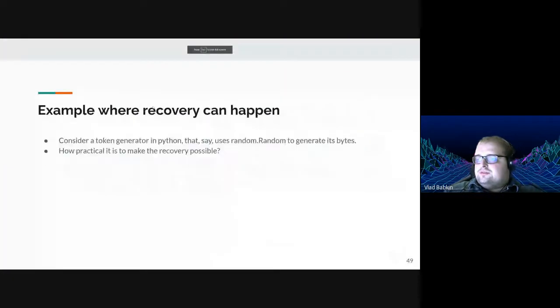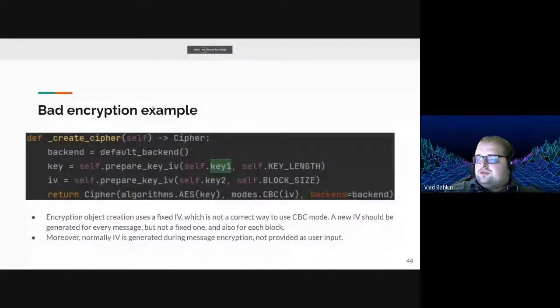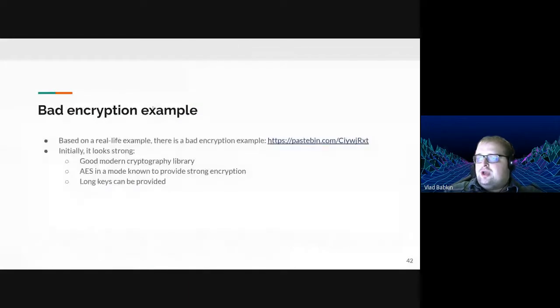And this is pretty much what happened in real life. This is what I encountered not so long ago, I think a year ago or something like that. Thankfully, it didn't make it to production because of a good review process. And this is what I recommend to you guys. You should review this, and if you review this and validate with the libraries, you will not let such code pass into your repositories or public projects.